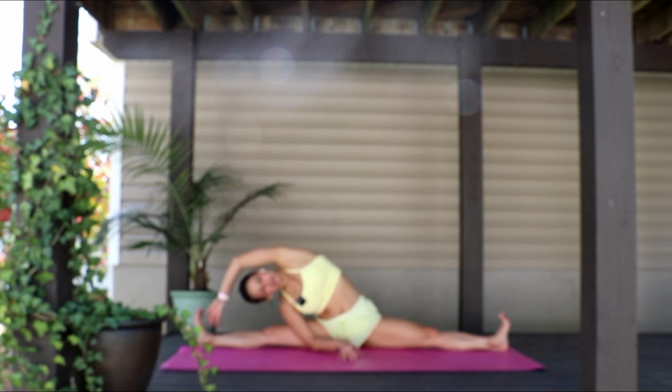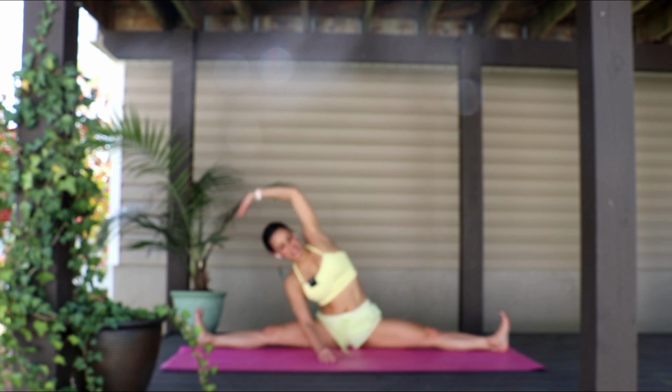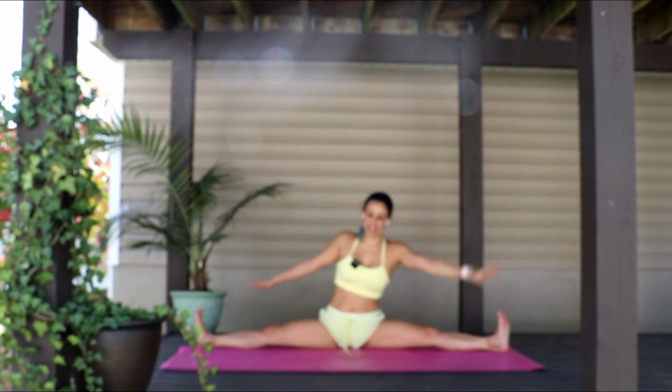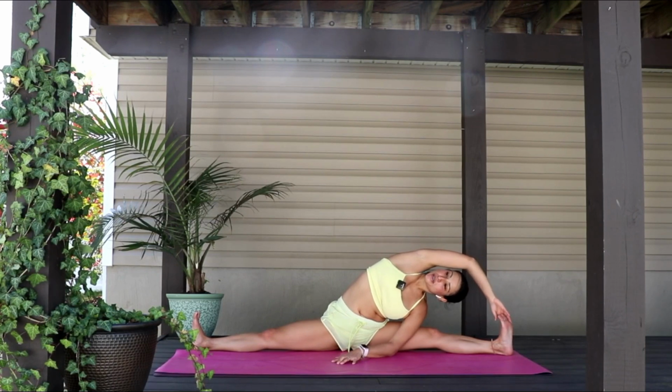If it does pop a little bit, that's totally fine. You see where I'm trying to reach for my foot, starts popping this hip a little bit. I'm keeping this elbow in front of my leg to help me twist. So I'm still reaching and twisting, trying to look up to the sky. Back to center. And other side. So we'll start to slow down and get a little bit deeper into poses, right?